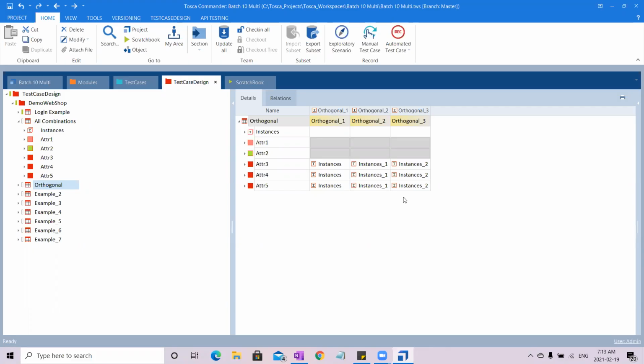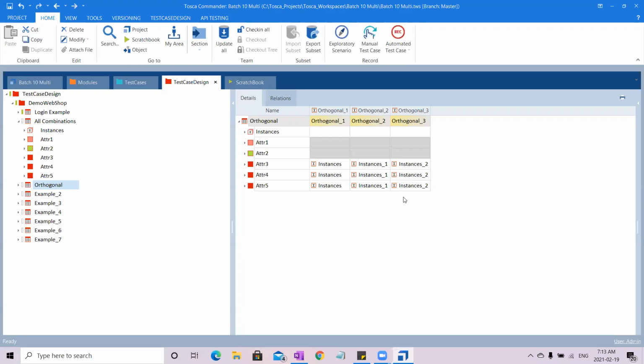And if you observe, what orthogonal does is, if it uses one particular instance value, it will not try to use that particular instance value again. It will try to use a new one. If for suppose there is no new value it is supposed to use, then only it will reuse.